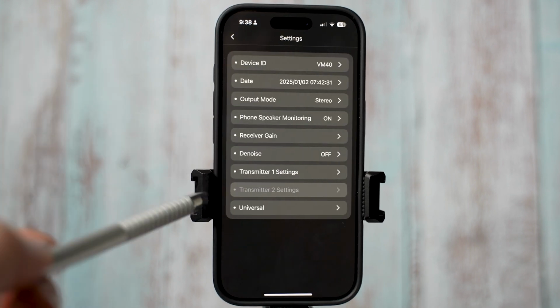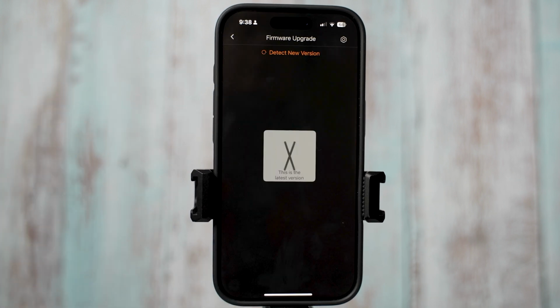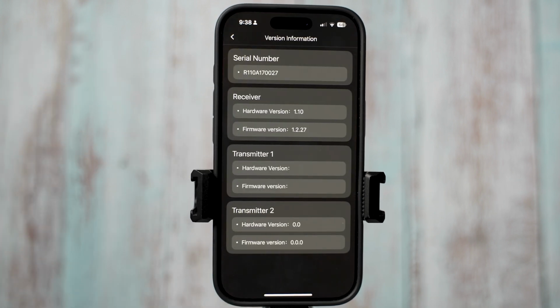Let's go back to universal, where you can adjust screen brightness. Check if there is a new firmware, and below is where you can see all firmware information.